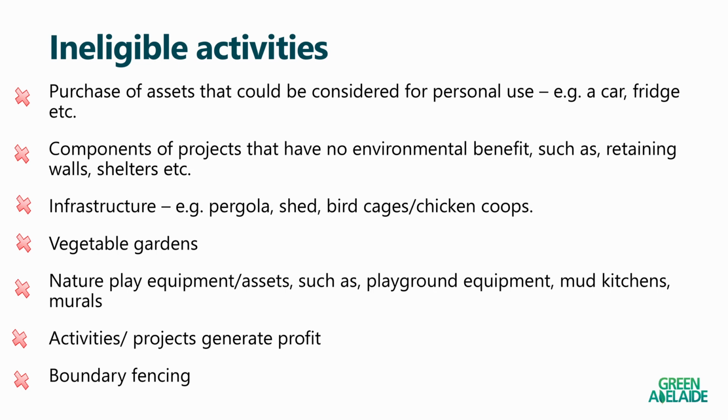We can fund fruit trees as a part of cooling, and any local native plants, for example Aboriginal use plants, they're certainly eligible for funding, but straight up vegetable gardens are not. Nature play equipment isn't included, and activities that generate profit also, and obviously boundary fencing, so relating to properties, land managers, boundary fencing isn't eligible either.